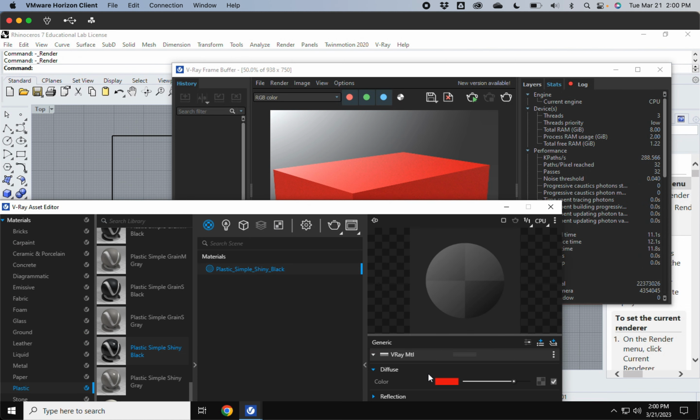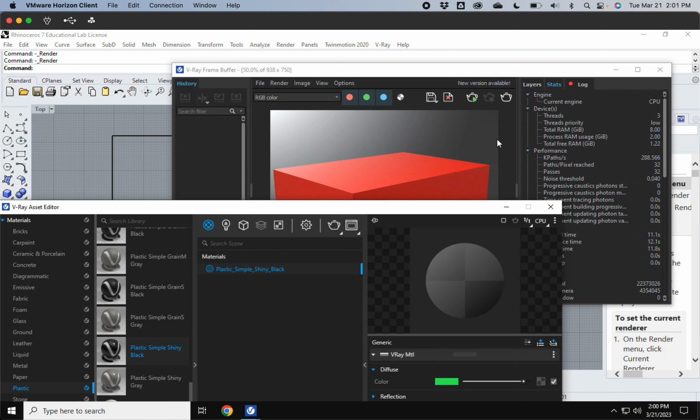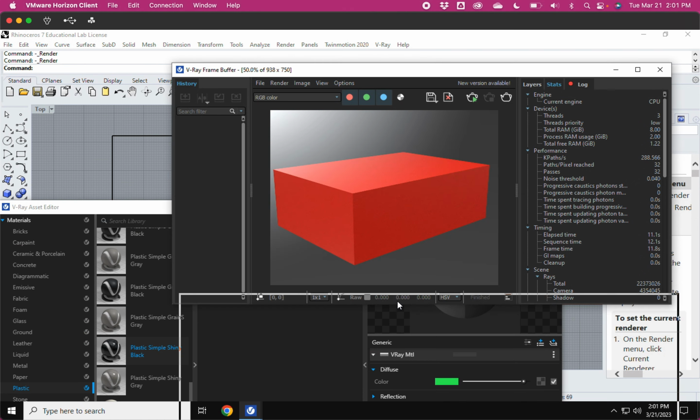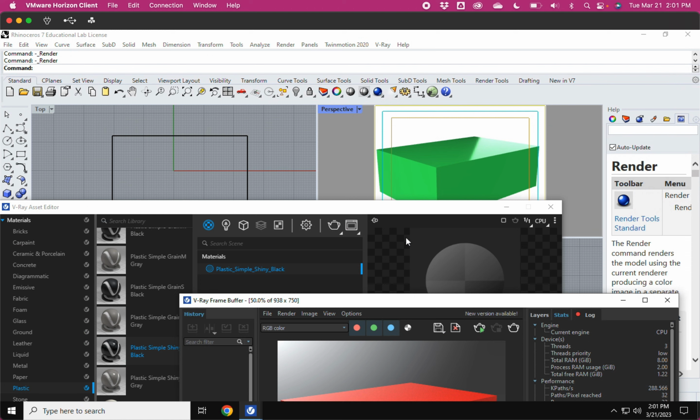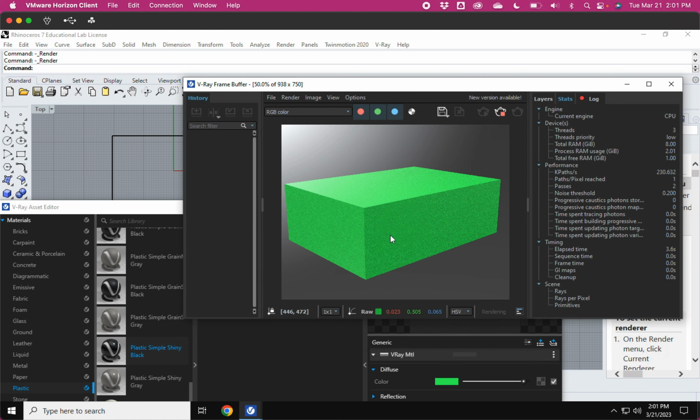If I want to change the color again, I just go back to the diffuse color. I can move this slider and say I want a shade of green. Again, I should be able to see that shade of green here because I'm in rendered mode, and when I click render, I should be able to see it change here.